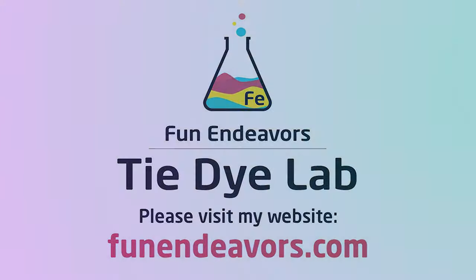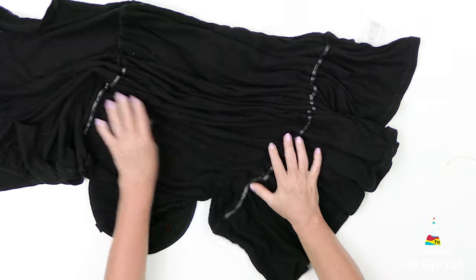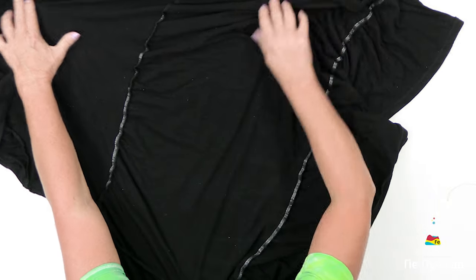Today, I think it'll be fun if we reverse dye a dress. The dress has been pre-washed and it's just barely damp. I have the dress turned inside out, so the area that you see that is a different color, that's the inside seams of the dress.